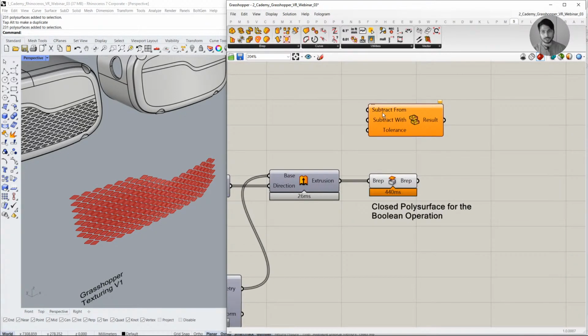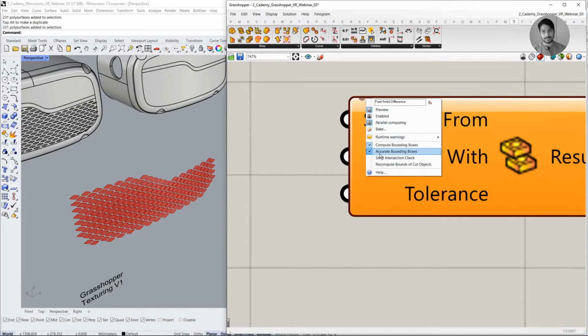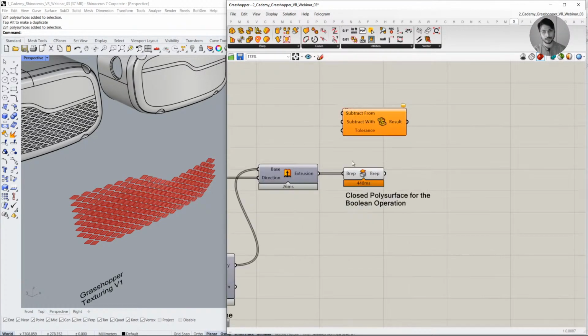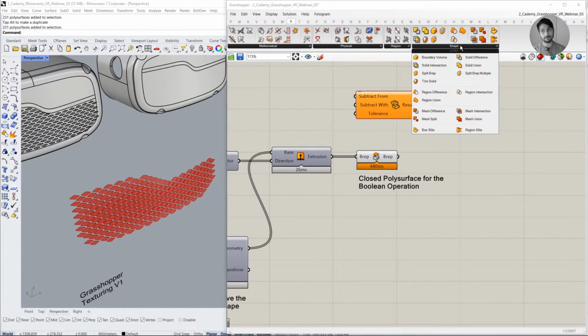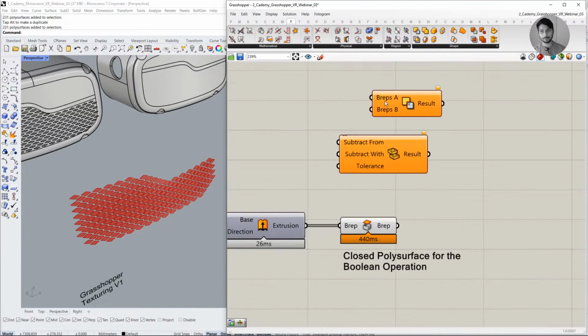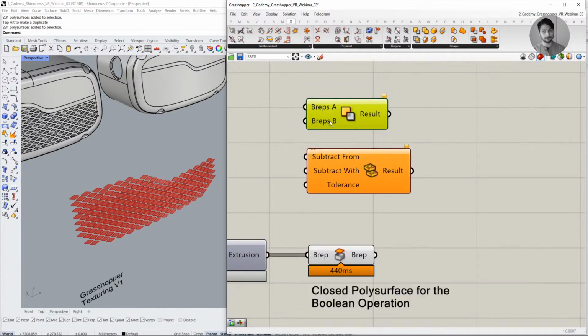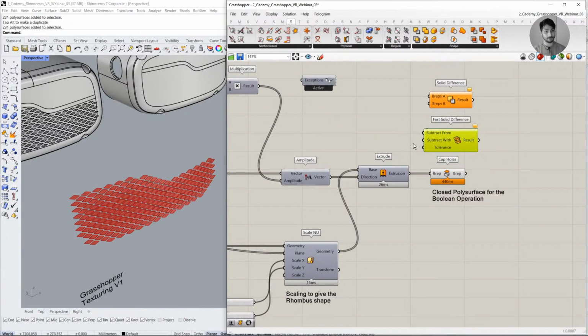For a couple of components in Grasshopper, when you see these two dots, that means it has parallel computing. It can take advantage of multiple cores as compared to the Boolean difference or solid difference that we have by default in Rhino. This cannot take advantage of parallel computing, so it's going to take a lot longer. Okay, if you have this plugin Sasquatch, you can use the Boolean difference in Grasshopper.